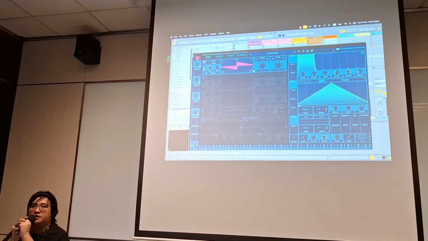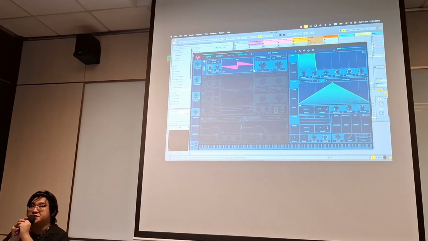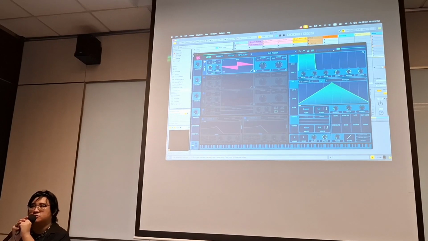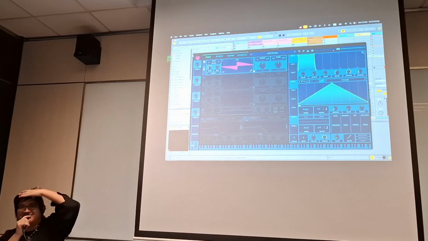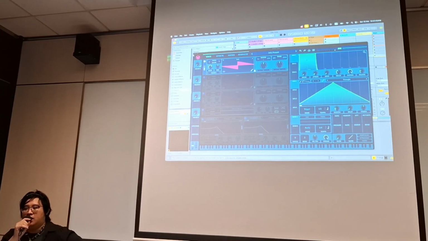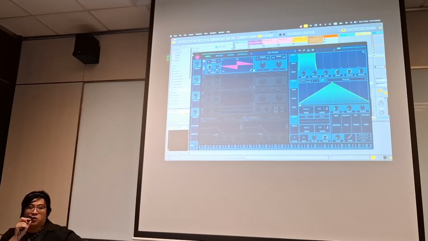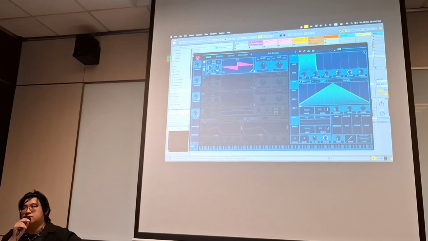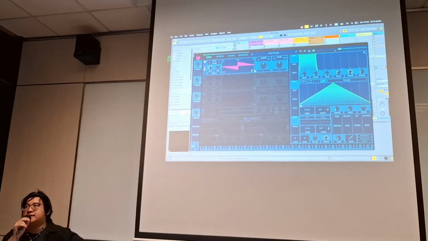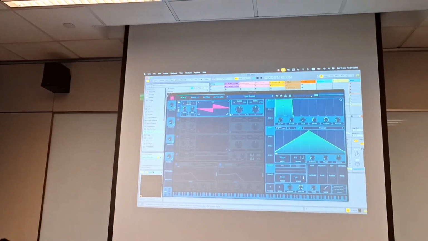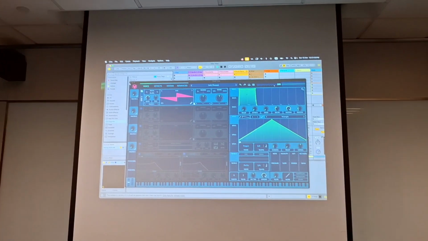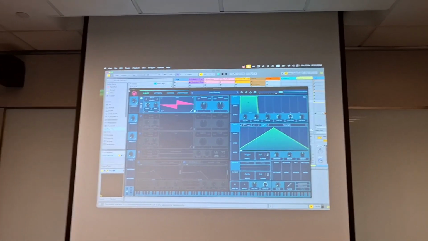The reason I got y'all to install this plugin is because one, it's free, and two, it's fully featured. It's made by one guy who just wanted to disrupt the market, and he just released it for free. Actually, Ableton does have its own built-in wavetable synthesizer device, but I believe it's only in the Suite version, so those of y'all using Intro won't have it. That's why I wanted y'all to get Vital, so everyone can use the same tool.